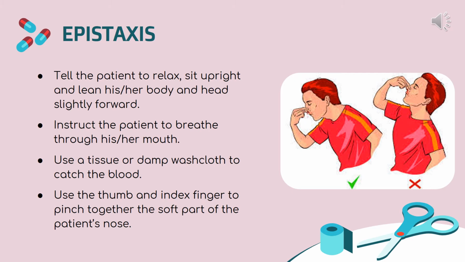Then, if the patient is old enough, explain to the patient that he or she must use his or her thumb and index finger to pinch together the soft part of his or her nose. However, if the patient is too young, such as a child, you may do so for him or her. While doing so, you must make sure that the soft part of the nose is being pinched against the hard bony ridge that forms the bridge of the nose.